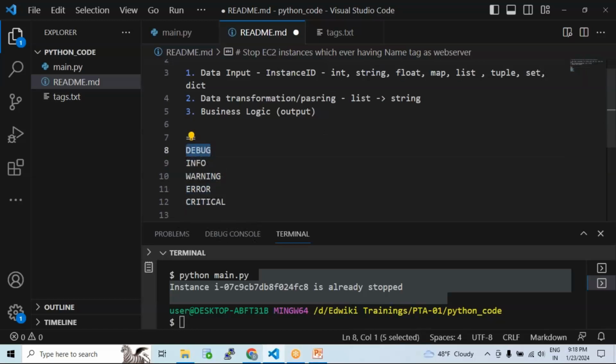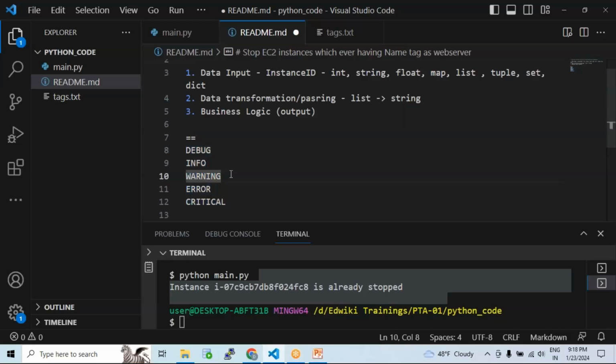Debug will give you more detailed information. Info will give you very little information. Warning is for when there are some syntax-related warnings or some issues. Error is where your Python program has failed. Critical is where the program has failed and it's very critical for your program, right? So that's how you need to decide which priority your message belongs to.